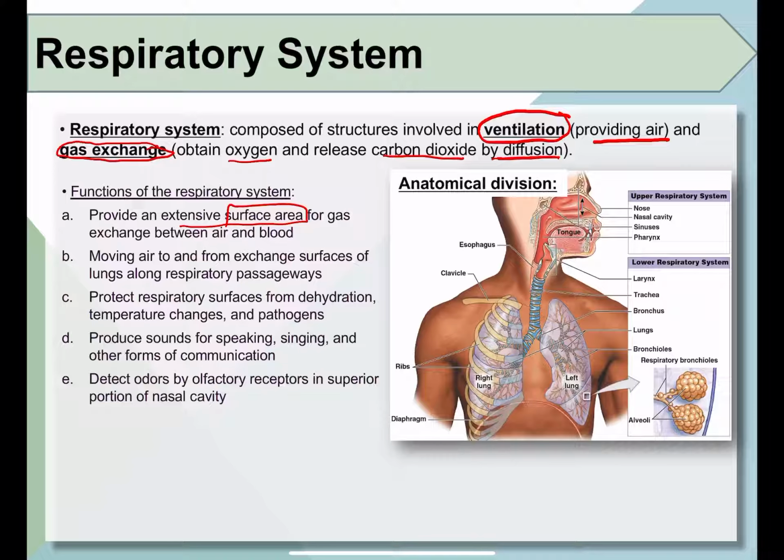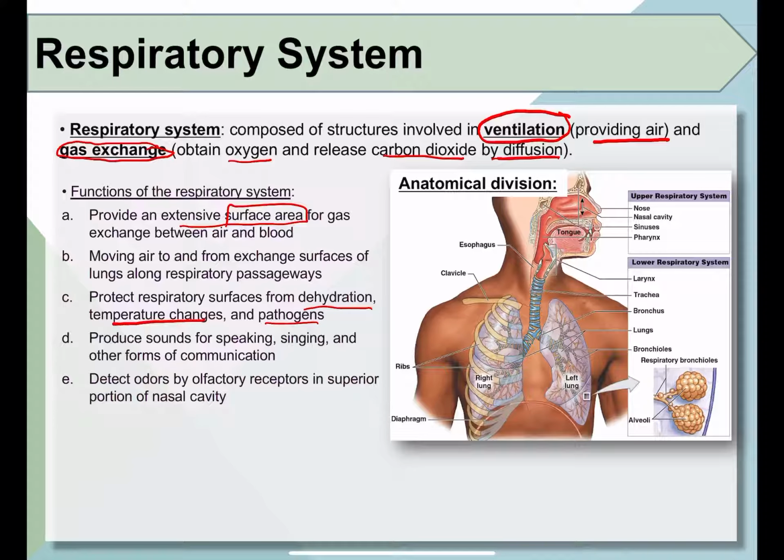Thirdly, we'll talk about how respiratory surfaces also protect our respiratory airways from dehydration, temperature changes, and pathogens, which is basically what we'll talk about in the first part of the lecture when I go over the anatomical structure of the respiratory system.